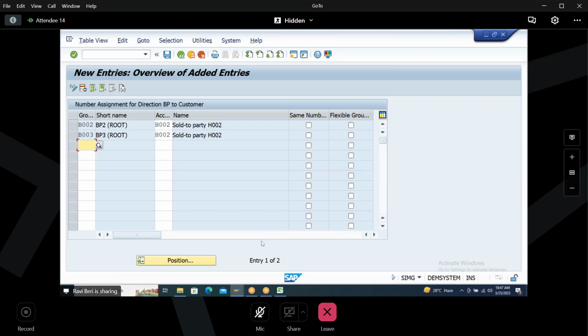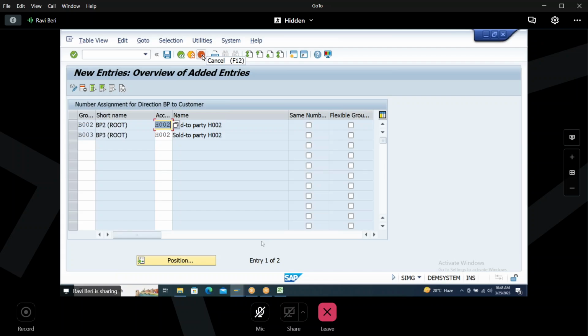Now I am trying to assign that BP grouping R010 to TSOL, my customer. Here you cannot do like that. So here you have to do one grouping. You can have only one account group, but one account group you can assign to multiple groupings.